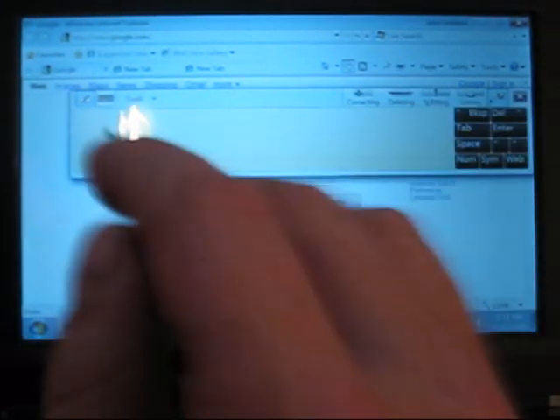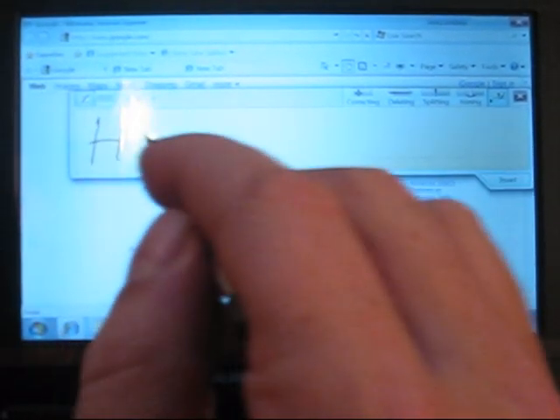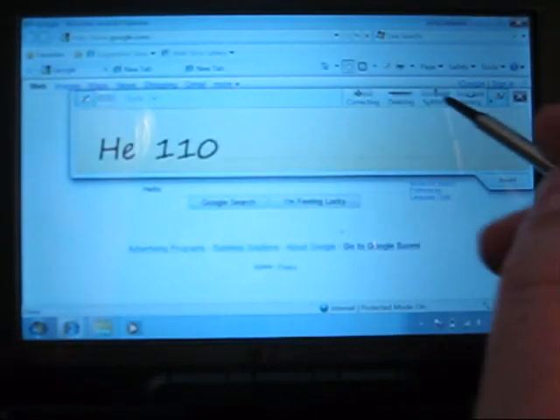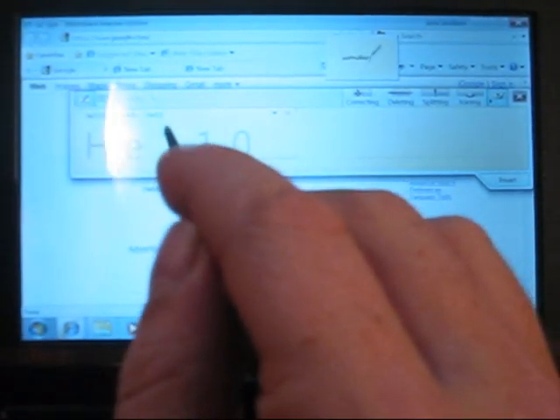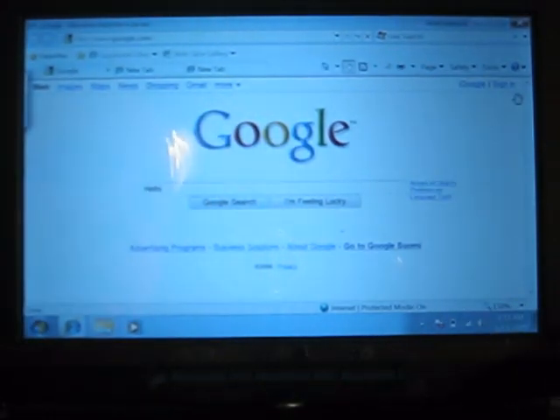Let's delete all. And then if I make a mistake like that, I want to actually join them, and it joined them, and then I want to correct it. It's again like this. It's intuitive. Let's correct that one too. It works pretty nicely if you like handwriting recognition. I don't really use that, but it's way better than XP, and quite nicely better than Vista. So it's a nice new thing.